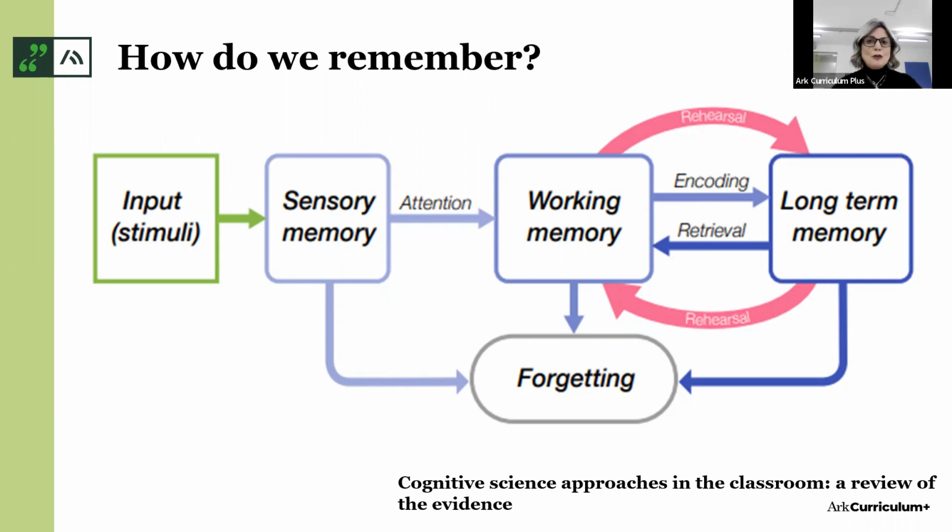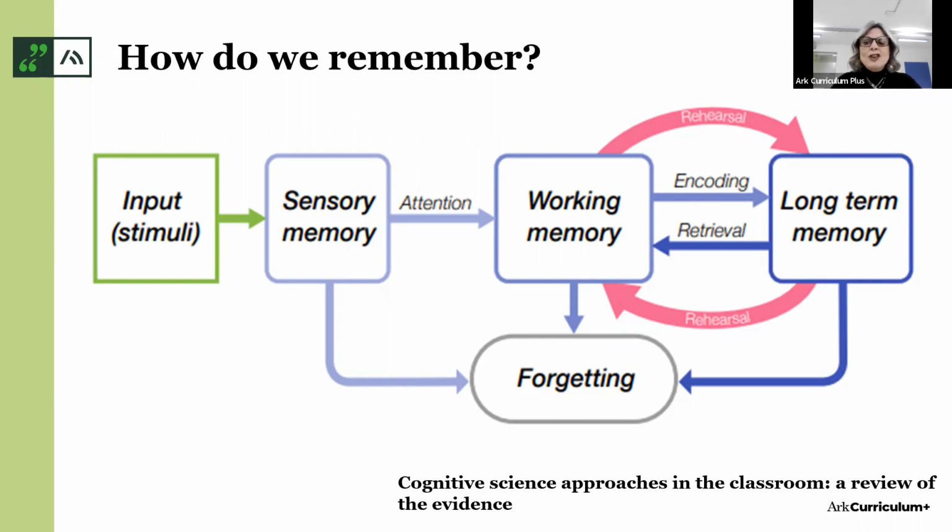Okay, now I'm going to talk you through the diagram. Working memory only has limited capacity. For us to be able to remember information, we need to embed it into our long-term memory, which is on the right-hand side of that diagram, or on my screen. Before it reaches our long-term memory, it needs to go through several stages.